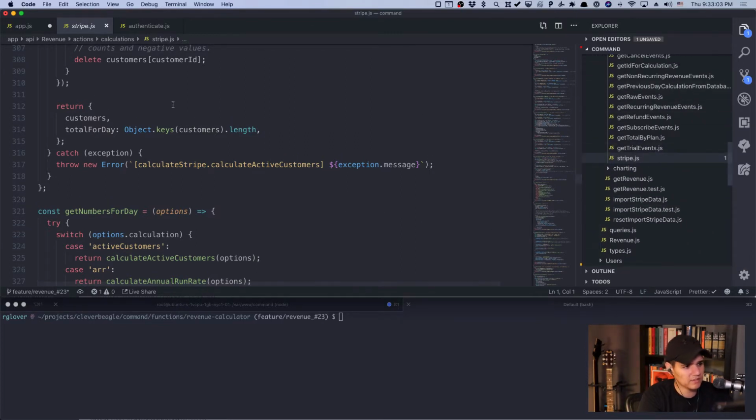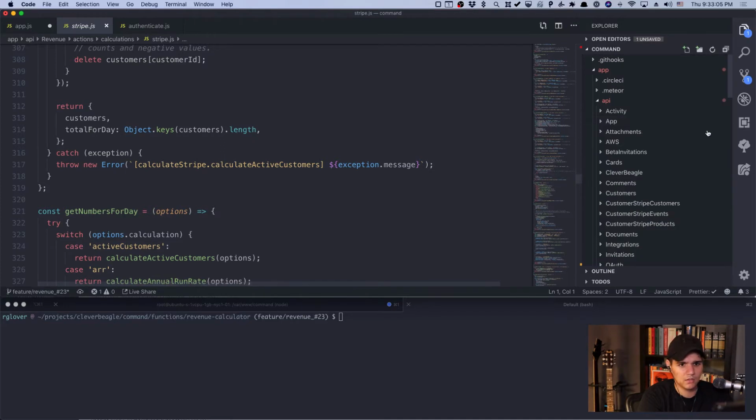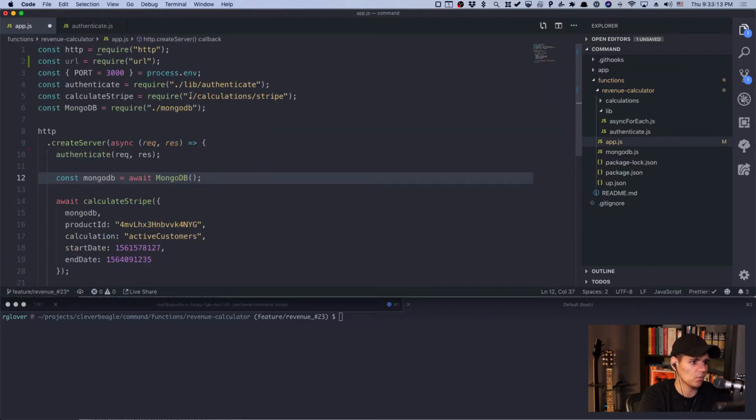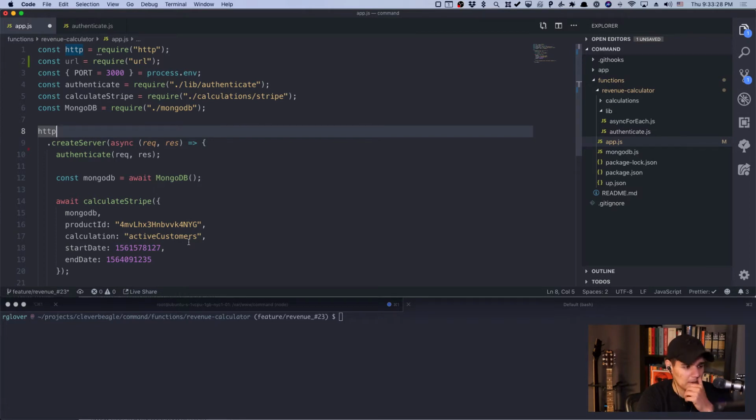So what we're technically doing now, and let's make sure we keep this all in scope, I'm going to close the app directory and go back to functions here. I've done the core work to migrate this over, and it's not perfect yet. We're going to try and wire this up to the main app. I can't really guarantee that it's going to do what I want it to do, but I got it to a state earlier today where I'm like, yeah, it should work.